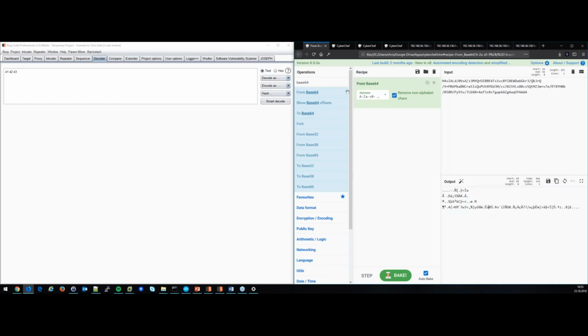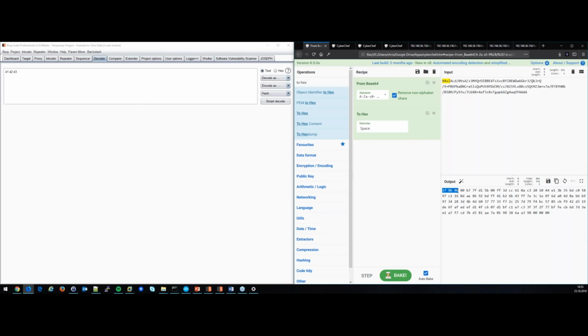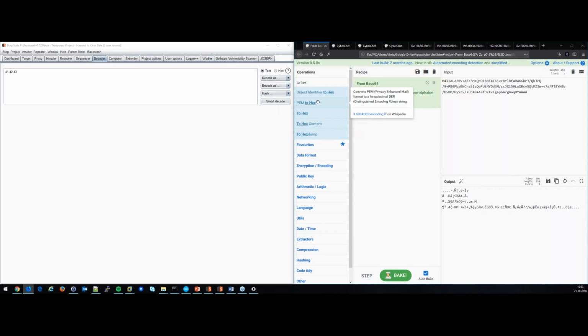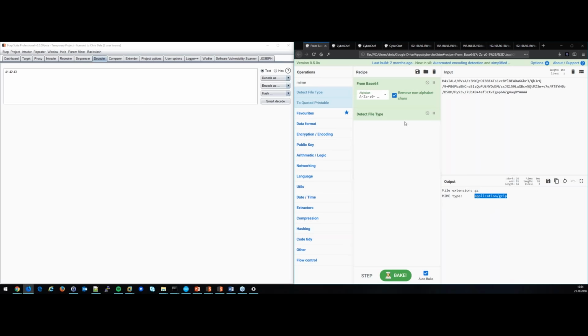So we add operations into a recipe, and we get the output displayed down here. Now, this is not human readable, but if we do a to hex and we analyze the first 3 bytes here, we could just Google away and say that these magic bytes, these first 3 bytes, mean gzip. And don't get me wrong, the decoder can also do gzip encoding, but the decoder doesn't have this detect file type. And just like that, CyberChef, a tool written in JavaScript, tells me that, hey, this looks to be MIME type application gzip. So I learned a whole lot there.